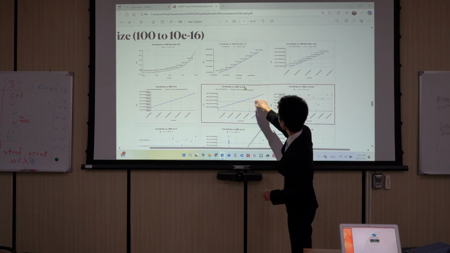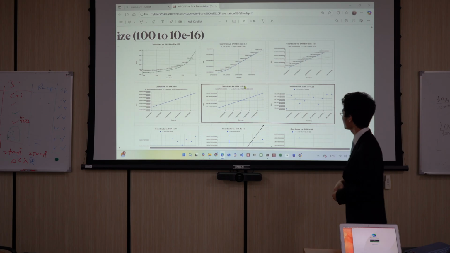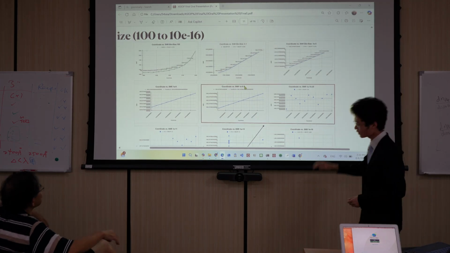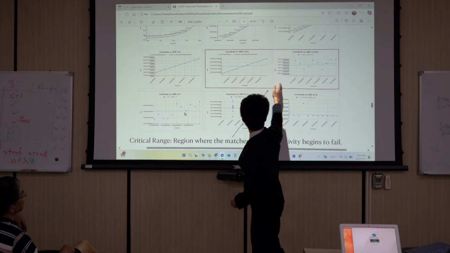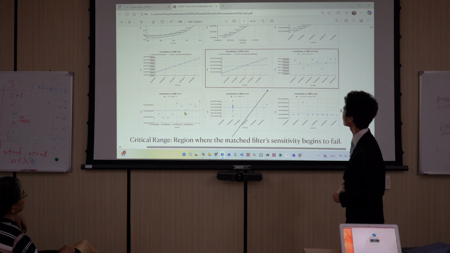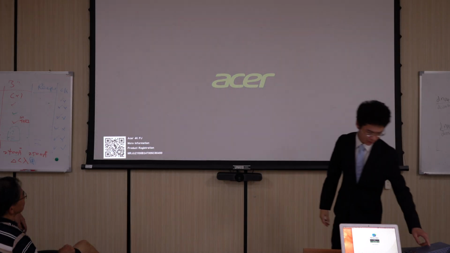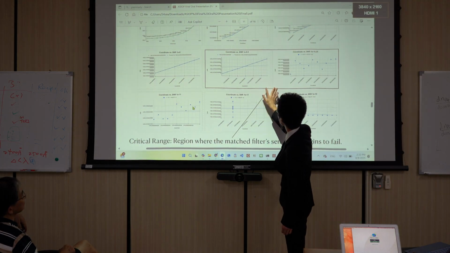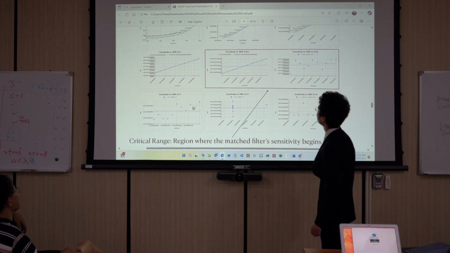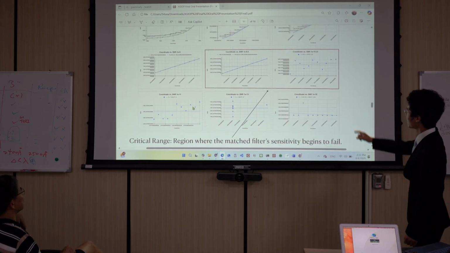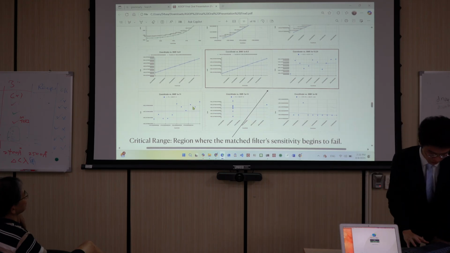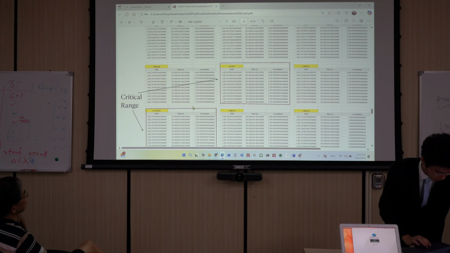we see that there's a pattern until here. It seems that the match filter can no longer distinguish between the inserted templates and the raw data. If we go down here, we can see that after that it no longer loses sensitivity. But in between these two band sizes is the critical range. I think this is something that I figured out, and these are the results I found. These are the data, the critical range.